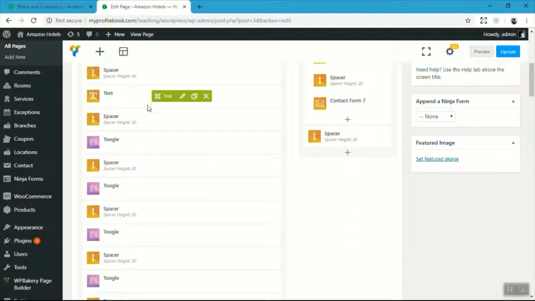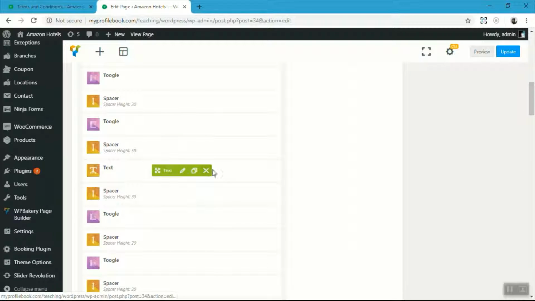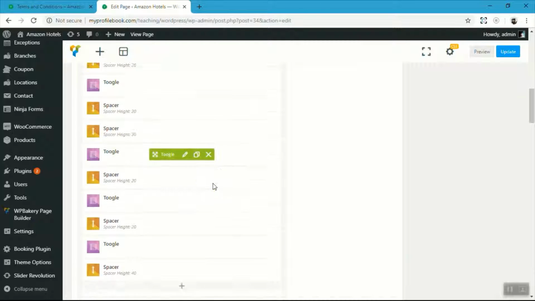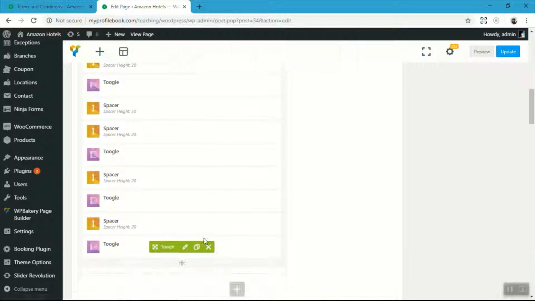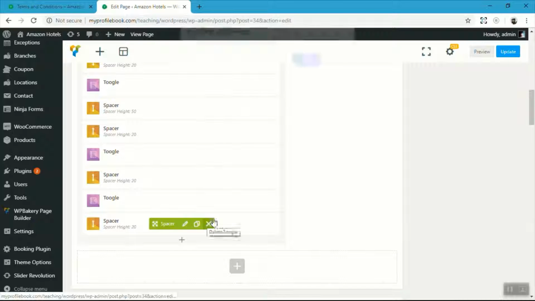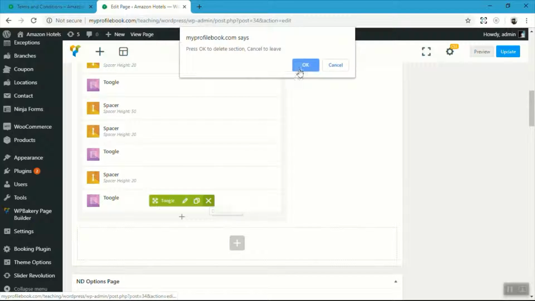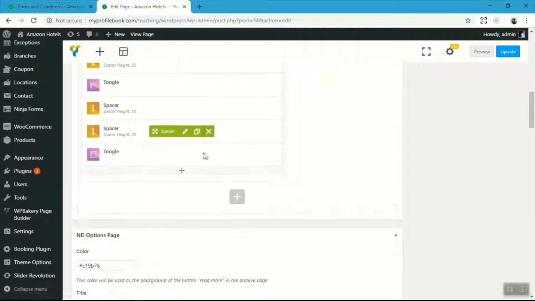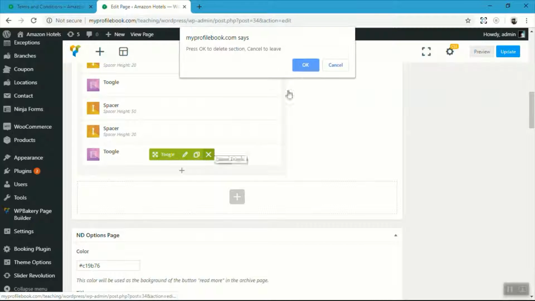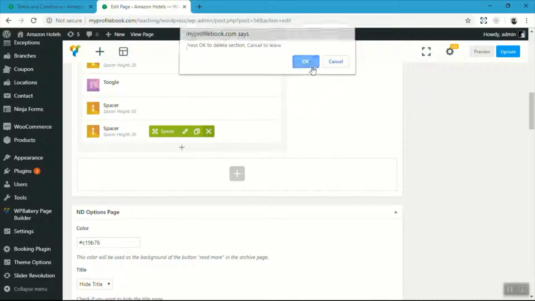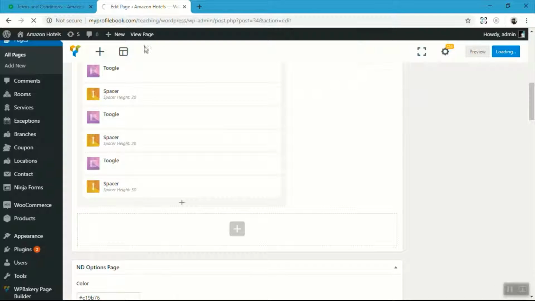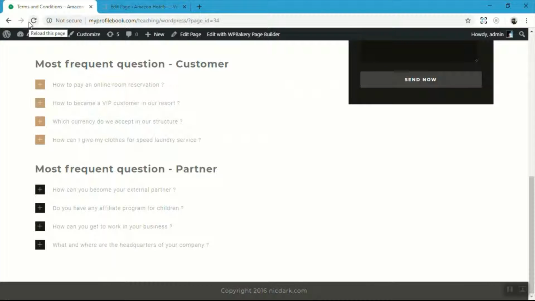So this is our first text and this is our second text. You can just delete them now. Alright, so let's update it and let's see how it looks.